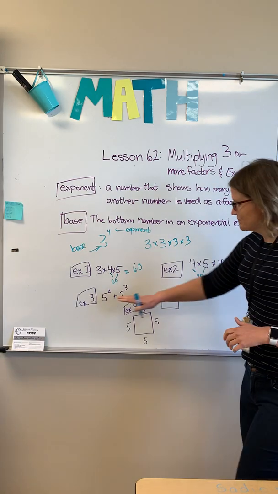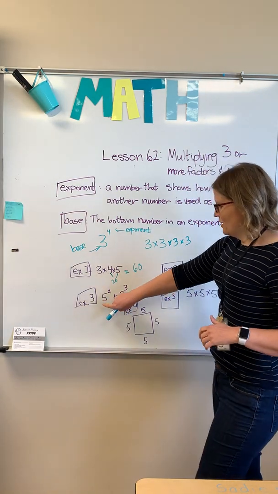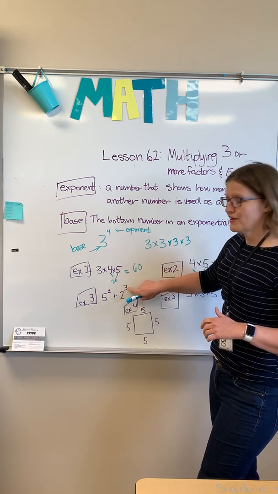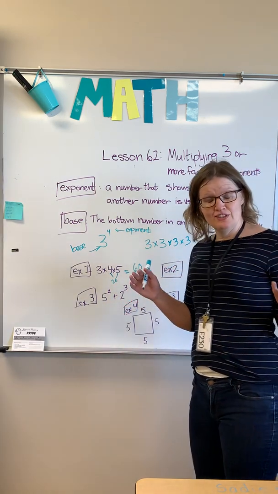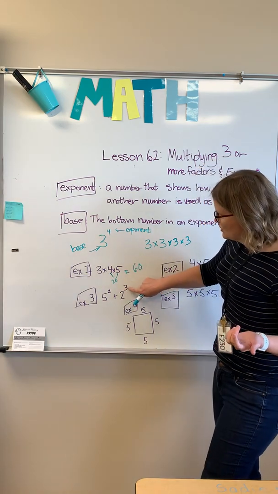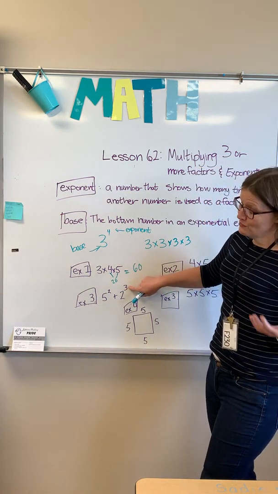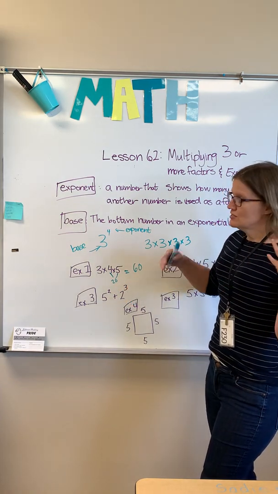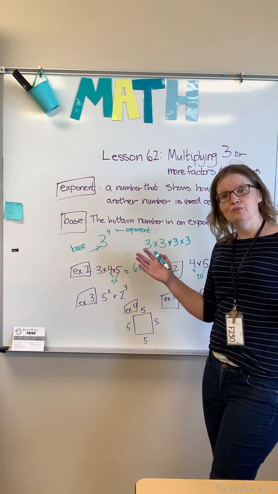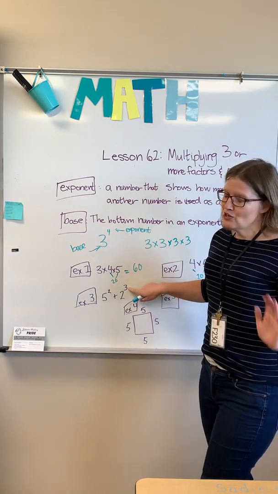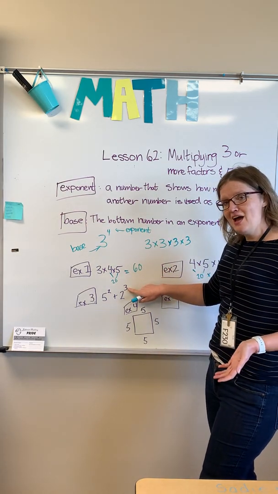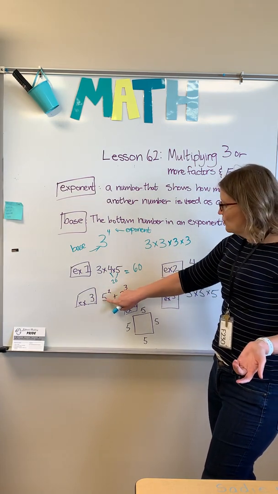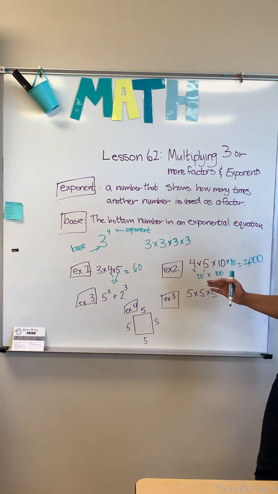Let's keep going. Our next problem is 5 squared times 2 to the 3rd. Here's another fun and interesting fact. When we have 2 to the 3rd, we say this is squared, but when it's at the 3rd power, sometimes we like to say it's cubed. I'm not going to go into all the details of why we say that, but just know that you can do that. So they want us to simplify this problem.